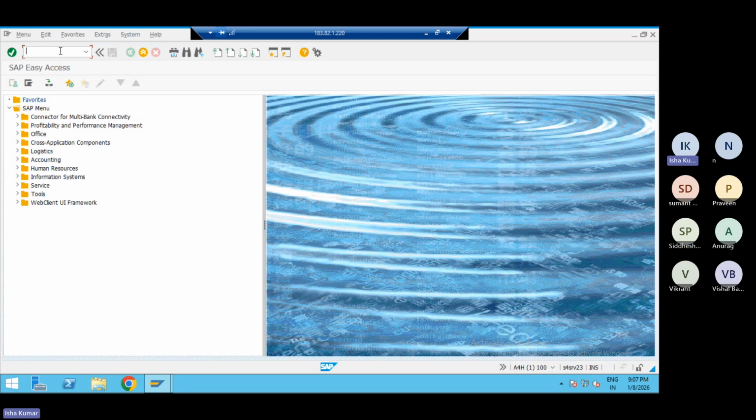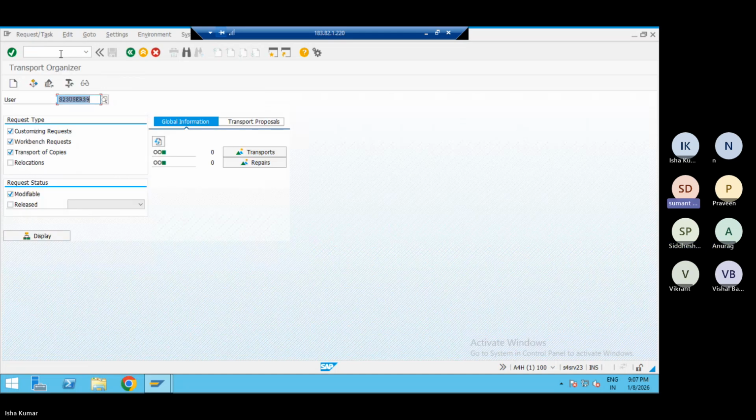So what is the T-code for the transport organizer? Anyone remember? SE09, good. Or SE10, yeah, you can use that as well. So I have opened SE09 now. I'll explain in high level for now.